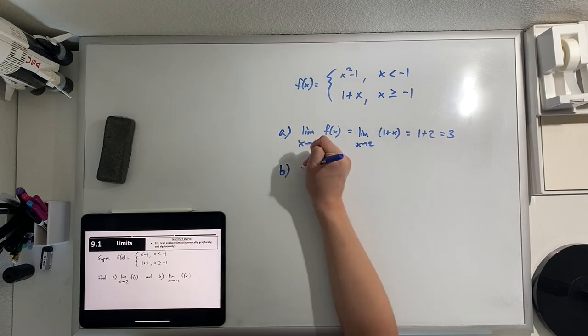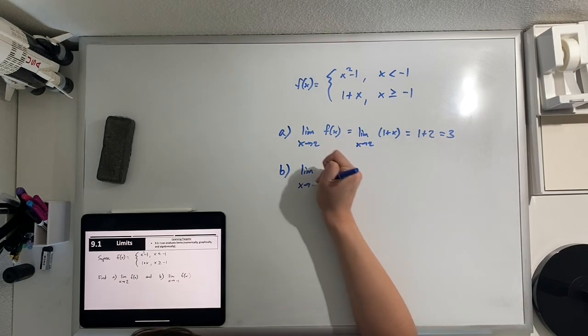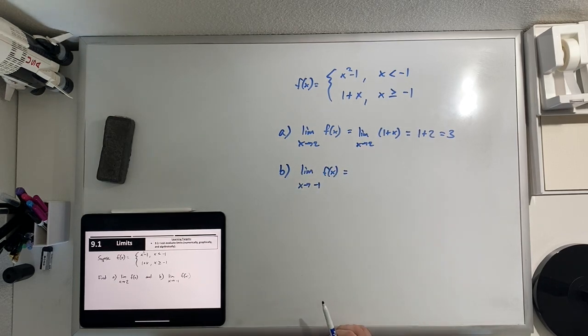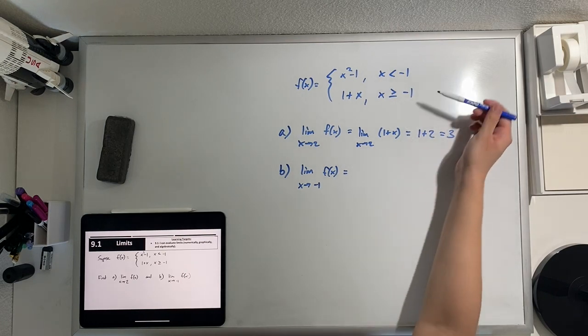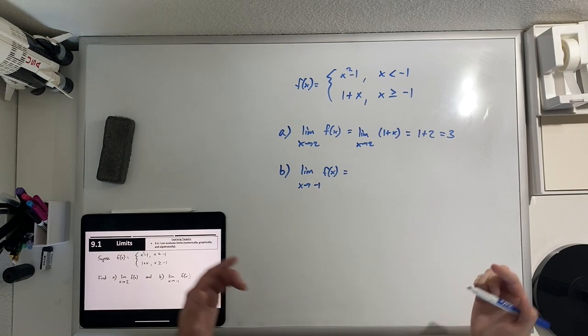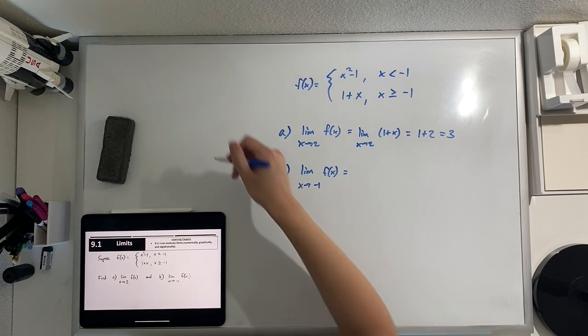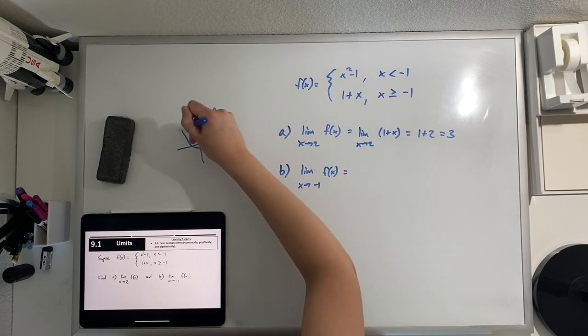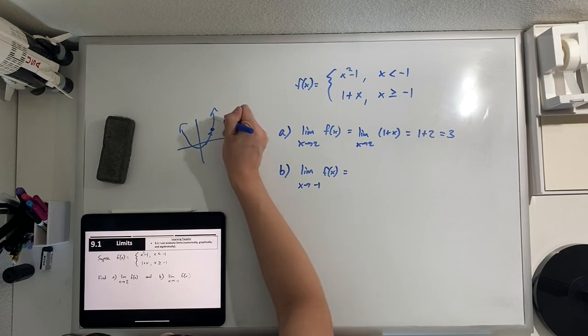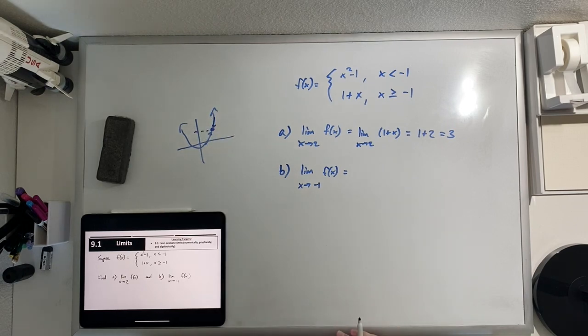The second part here, it's a little trickier. That's why I really wanted to go through this with you. The limit as x approaches negative 1 of this function. Now, remember, and this goes back to the very first thing we discussed with limits. In order for a limit to exist, we have to be approaching the same value from both sides of that number. Right? So if we just have a parabola or a function here, as we approach this value from the left and from the right, we're approaching the same function value. So that limit exists. Okay.